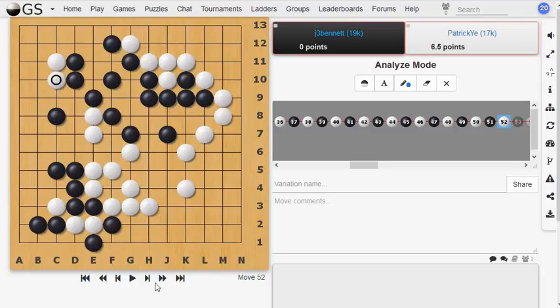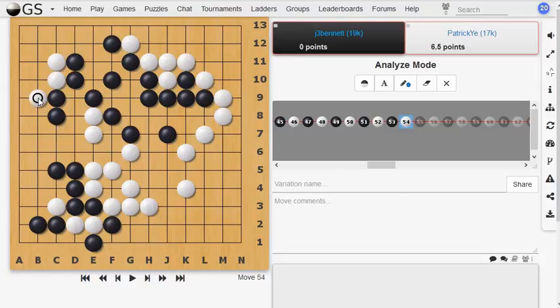And then, let's see, I play here, trying to minimize the amount of space that he can grow into. One difference in the fact that I already had a stone here is that when he plays down, I don't have to worry about losing this stone on c9. Whereas if I didn't have the stone on c8, then that stone might be a little weak and he might have ideas of attacking and cutting. And those don't exist. So white's options for invading in the corner have gotten a little bit smaller.